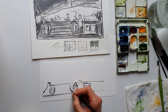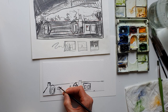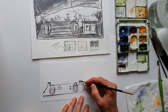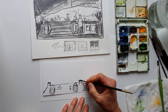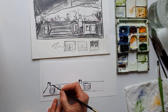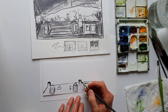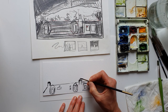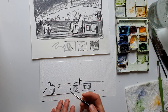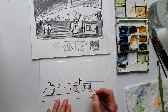The more you paint, the more all these things start to come naturally to you, and I've been painting for a lot of years. Don't worry if you find it hard to work like this to start with — just try to enjoy the paint. If you find perspective really hard, just don't think about perspective, just paint as you see it, and at a later date if you want you can learn about it. You could represent a slated roof by just having a few marks here and there.